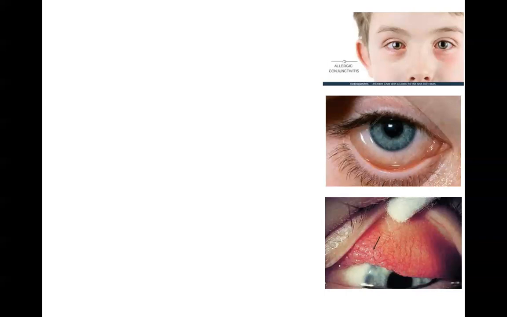chlamydial infection, including the Chlamydia trachomatis and chlamydial conjunctivitis, the acute and the chronic stages of the chlamydial infection with what's called trachoma. Then the other causes of the purulent conjunctivitis. Today I will show another cause of the pink eye or painless red eye, which is the allergic conjunctivitis.